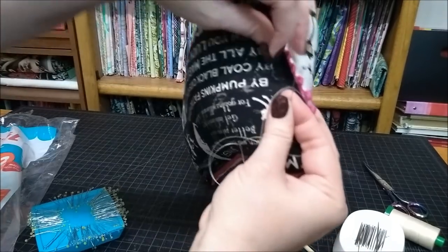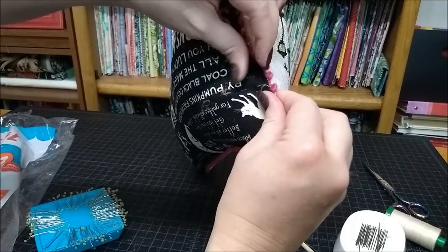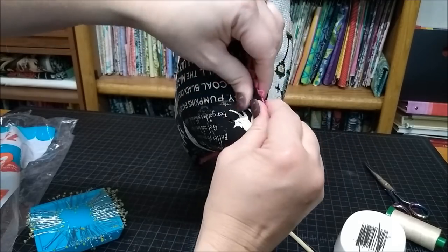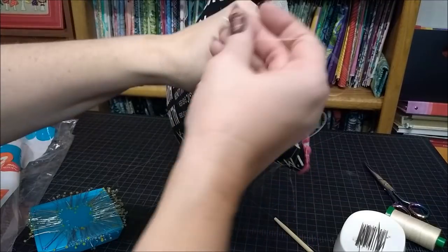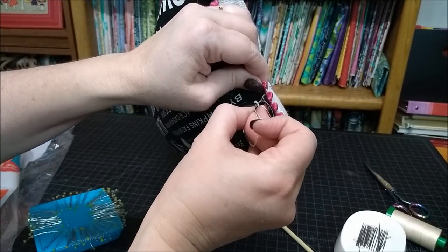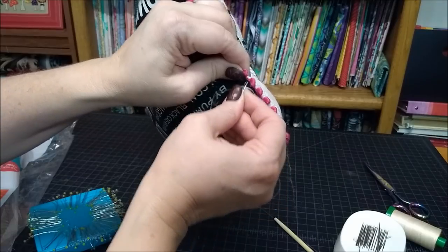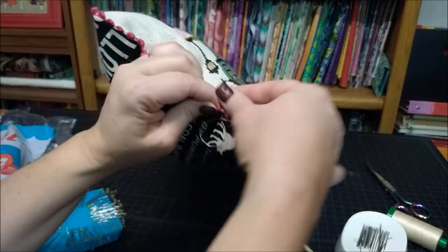Make sure this fabric is up. Sometimes it's easier just to take the pin out, hold the fabric where you want it, up here. I want to try to cover that stitched edge. Pick my needle back up and run it straight through to the other side. And again, you may see little tiny stitches on the back, but once this pillow is done, nobody should be looking that close at your seam.